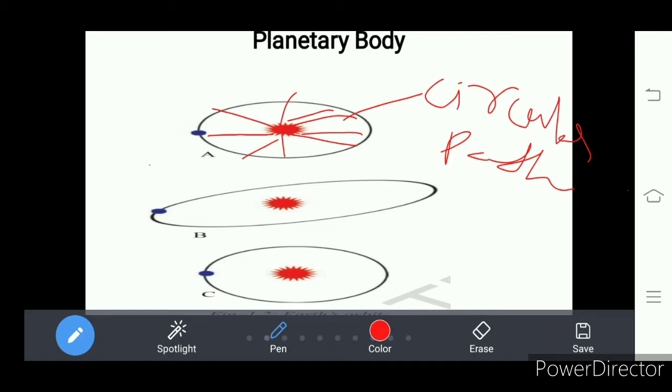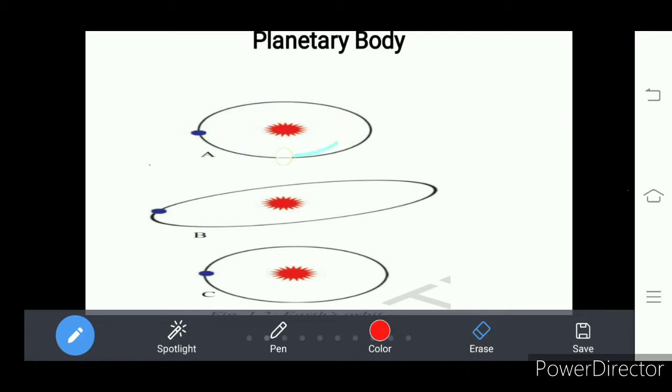So do we have one season? No, right? We get summer, winter, rainy, and so on. So as the seasons are there and there is a change of the seasons on the Earth, it says the orbit of the Earth is not a circular path. So the figure shown here, the circular path of the Earth, is wrong, right?